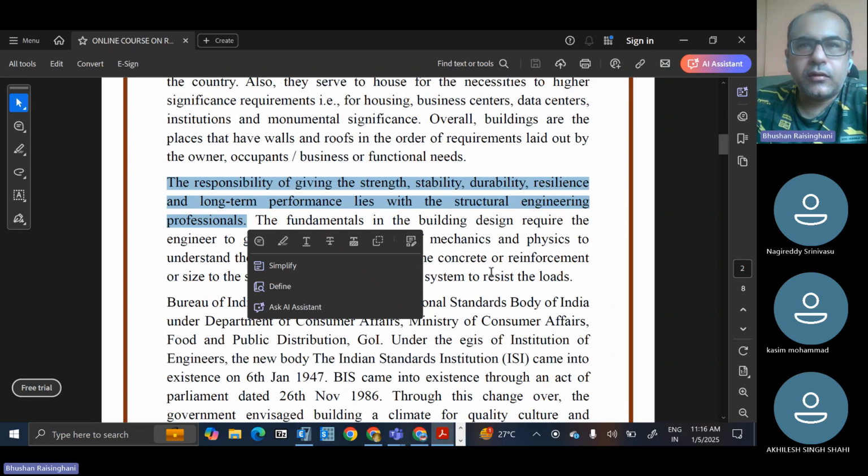And if there is no budget for higher performance of the building or higher durability requirement, or you are designing a building only and only to follow the code, because the code is saying a minimum this much is to be followed, then your design principle becomes that whatever it is, we have to give the optimal and minimal only. When your principle becomes optimal and minimal, you will not go or think beyond those boundaries, and your solution will not grow. It will be the same in all buildings that you will do throughout for a given height of the building.